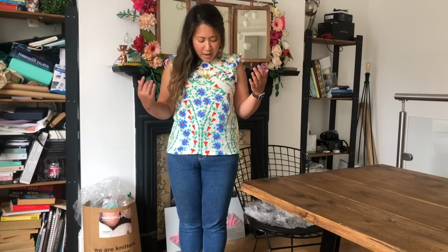Again, another thing that's fine, much like with the Adrienne, actually I like the Adrienne more, so I made it. It actually fits pretty well straight out of the packet. I didn't do any adjustments to it. It was actually really fun to sew as well. I just actually don't really quite like it on me.